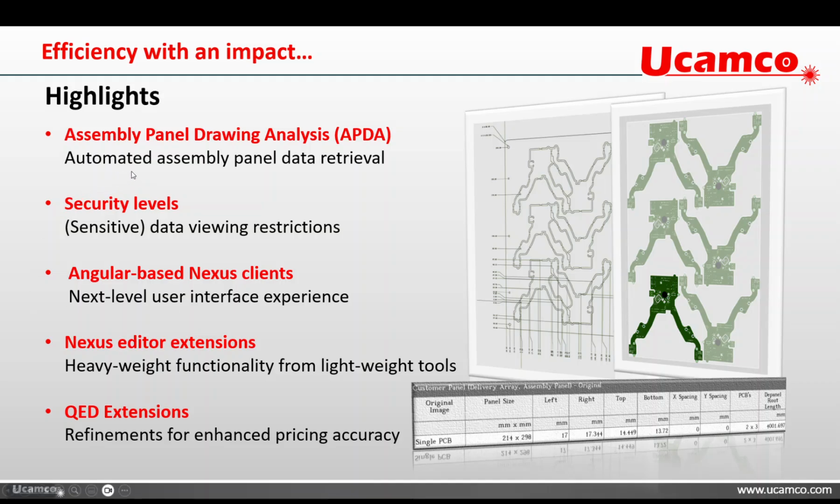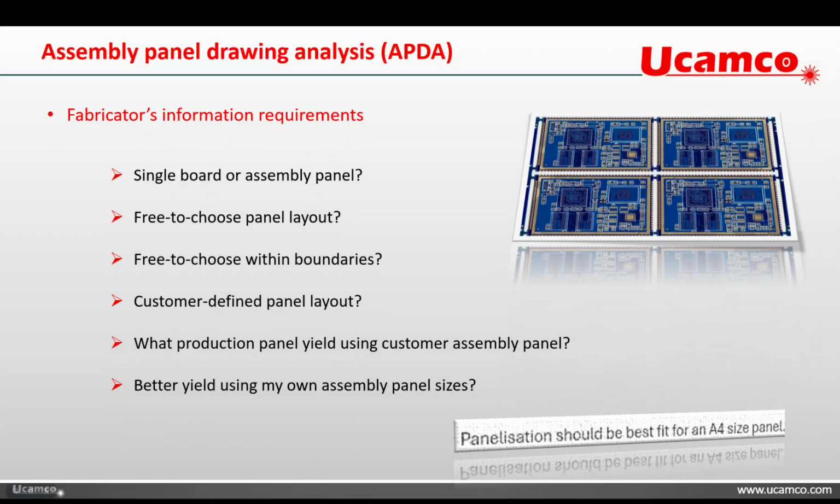There's an item on assembly panel drawing analysis, APDA as we call it for short. I will be telling you something about security levels, a new feature on the Nexus front end. Then there is an item on Angular-based Nexus clients. We continue with some of the extensions in the Nexus editors. And then finally, there is a point on QED extensions, so new items of information that you will find on the QED PDF and in the QED XML.